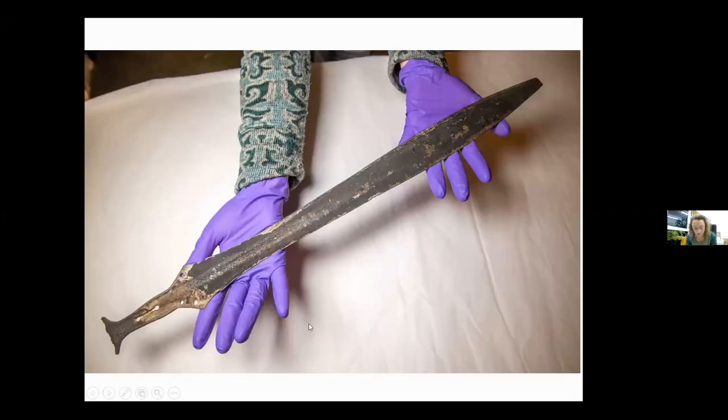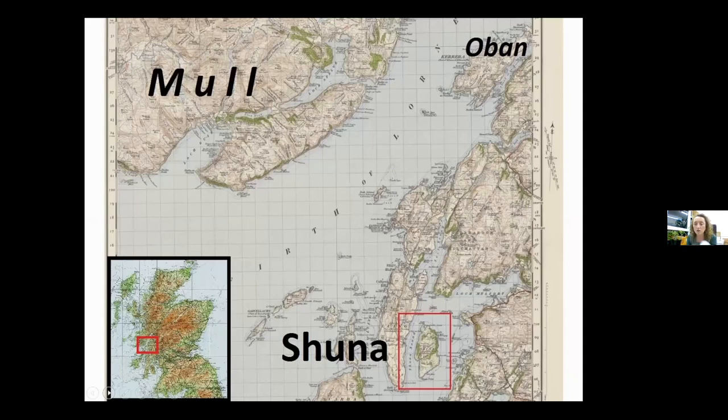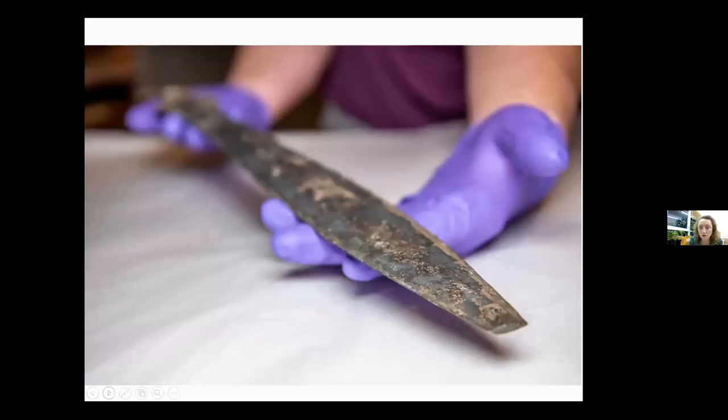The last artefact I want to show you is a lovely sword. It was reported by the keeper of antiquities at the National Museum of Scotland in 1875 — one of three swords found on the island of Shuna, a little island in the inner Hebrides. One sword was presented to the National Museum, one to Glasgow Museums, and one to St Andrews Museums. Anderson's report of 1879 says they were found whilst digging a ditch through peaty soil, within a short distance of each other, all sticking vertically in the peat with the points downwards, as if they had been designedly thrust in and not casually lost.